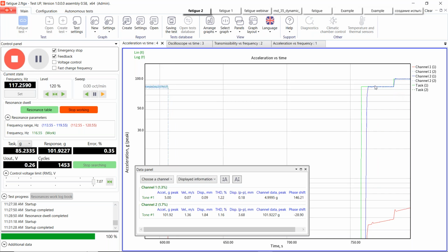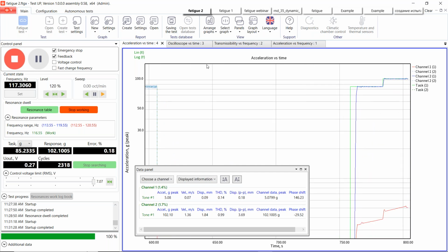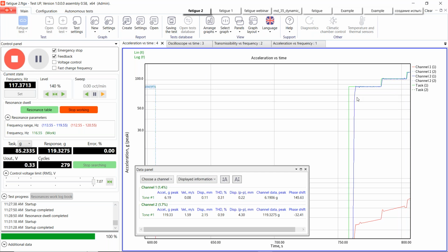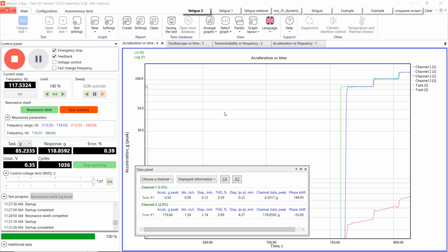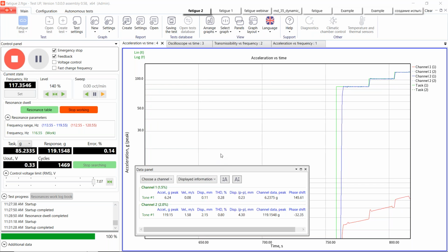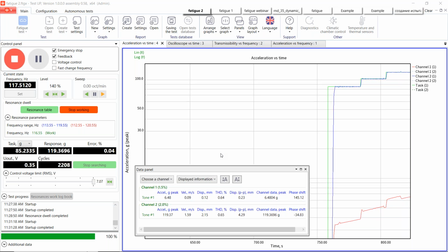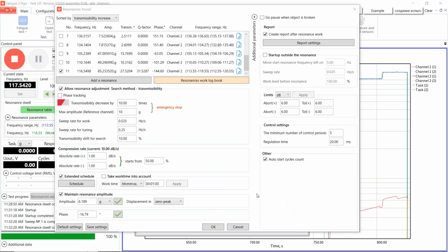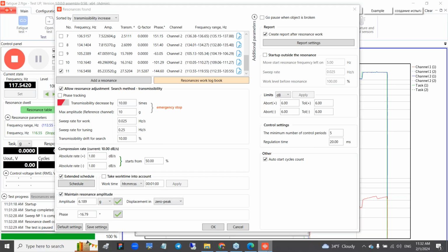So we'll see the levels right here. This was the 100% level, then comes the 120%, and in 20 seconds it climbs to 140. Yeah, so that's about it for now. We're going to have more functionality, a little bit more extended and intricate set of settings in version 59. As I said, I repeat, if you're interested in the preliminary version, we can share it after the webinar.